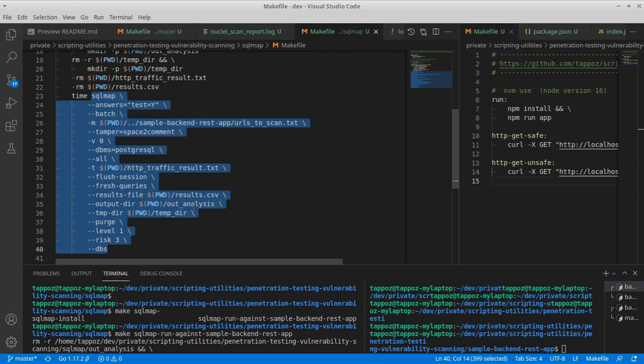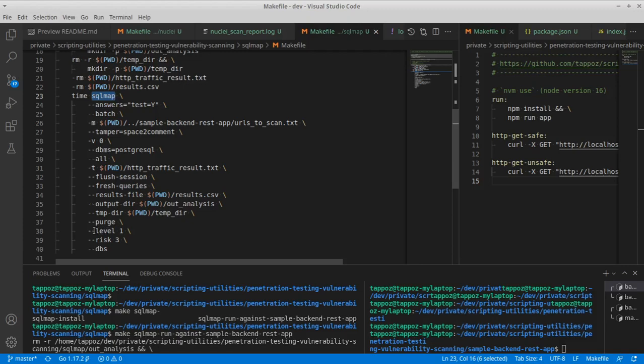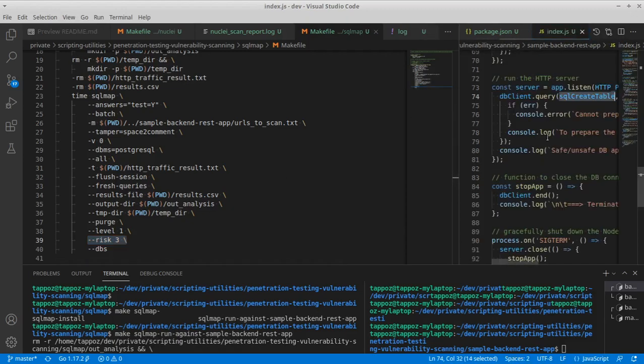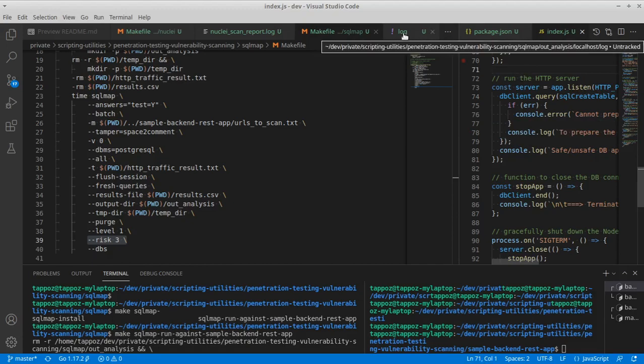And a very interesting thing is that after running SQL Map, and by the way, with this level and this risk value, this takes around 10 to 20 minutes depending on your laptop to target our application. So I've already run this, and I'm now showing all the output logs.